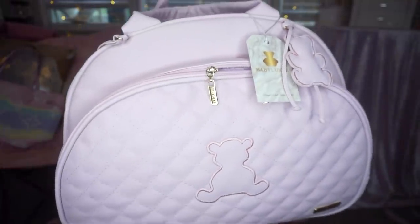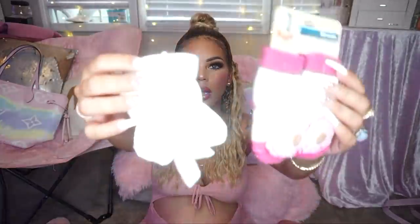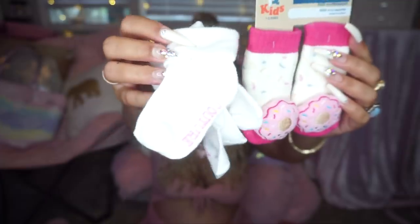So next in my Courtney carry-all, I'm going to put the electronics in here and the toiletries in here, and I'm also going to put the baby clothes in here. So in terms of baby clothes, I just thought some little socks would be cute. I got a few pairs. She's not walking anywhere, so I don't know how dirty they're gonna get, so I don't think I need a whole bunch of them. But cute little baby socks. These make noise, maybe entertain her, maybe not.